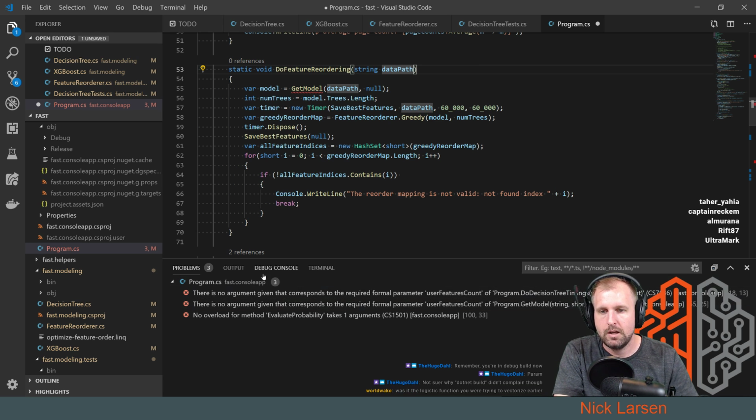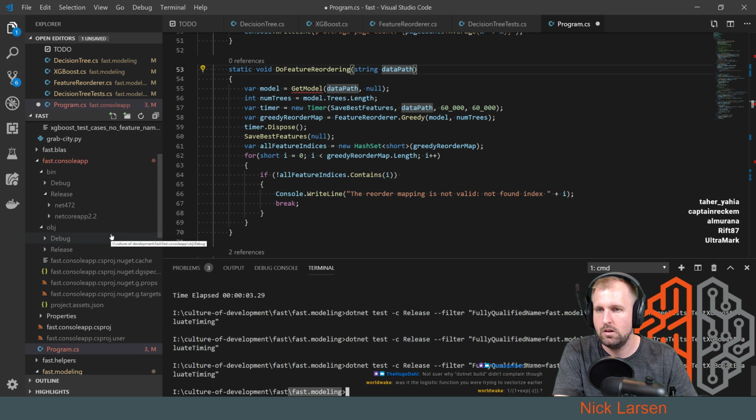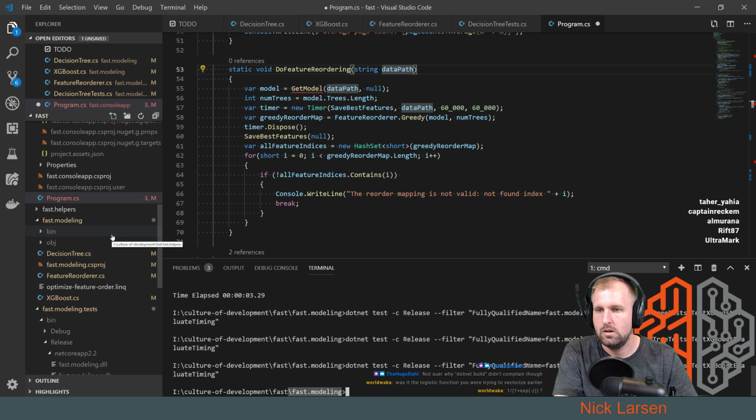It did not complain because I was in a folder specific to one project, and this... Oh, wait, no, that's a great point. It is in this project. What the hell? That's crazy. Was the logistic function you were trying to vectorize earlier? Yes, that is exactly what it is.